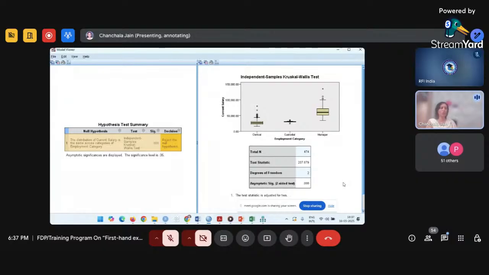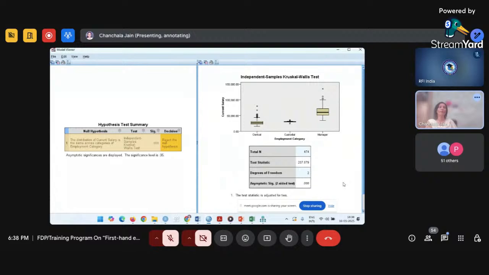Only two assumptions you need to test: normality and outliers. These assumptions are checked for the difference, meaning not for the actual variable, but for the difference. Performing it is very easy, and that way you can make your conclusion of accepting or rejecting the null hypothesis. Afterwards, I discussed one-way ANOVA.